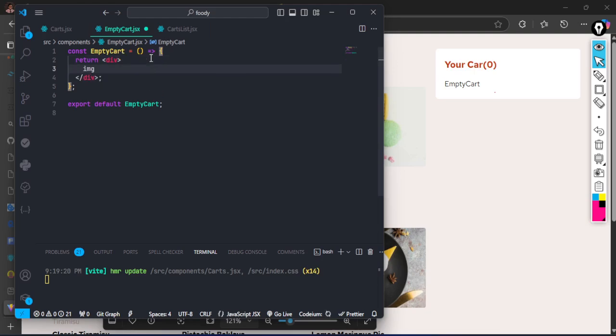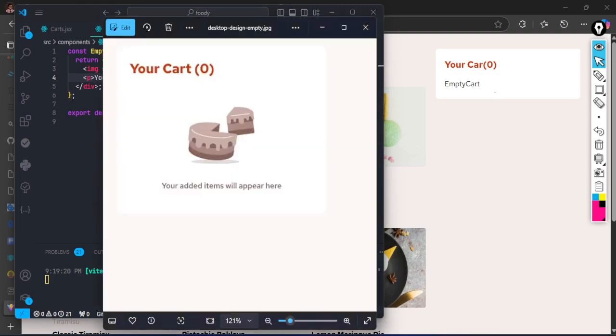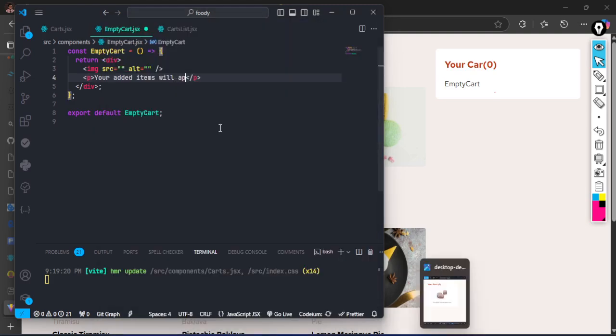So we need to import our image. Then after importing our image, we need to have this p tag, which has that text, "Your added items will appear here." So the next thing we need to do is import our image.